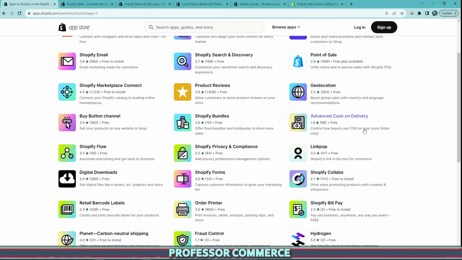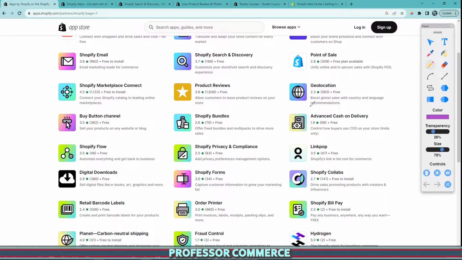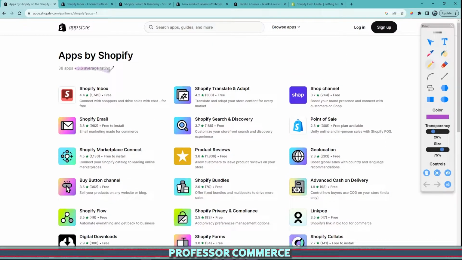Free to install. And a lot of these apps are actually extremely good. It's funny because Shopify apps, no matter which one you click, will never have like a 5-star rating. I mean, 4.4, that's extremely high. Shopify Inbox, if you're not using Shopify Inbox, you should. It's a free app. It's a way of providing customer service like live chats and emails. You can even see, if a customer is contacting you, what they have in their shopping cart and if they're live right now. It's extremely useful.